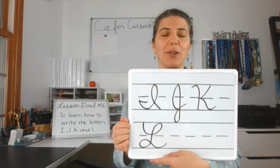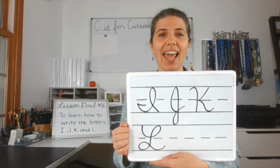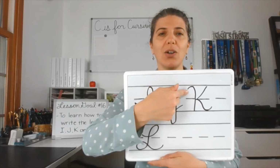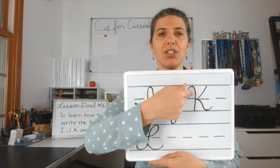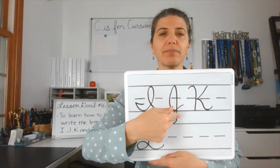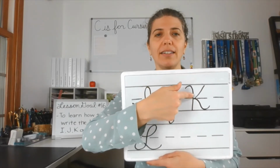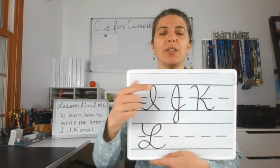And coming back, K looks like a K. That's going to be our easiest letter for today. We're going to do that candy cane hook all the way up, just like we did for H. Straight down. Then we're going to start a little bit over. Come back on a diagonal and curve it and come out.